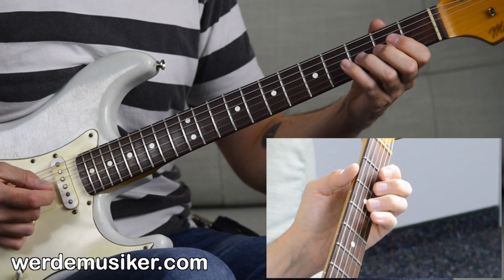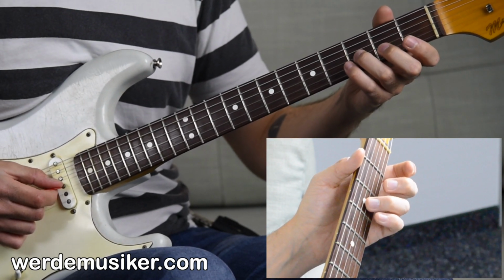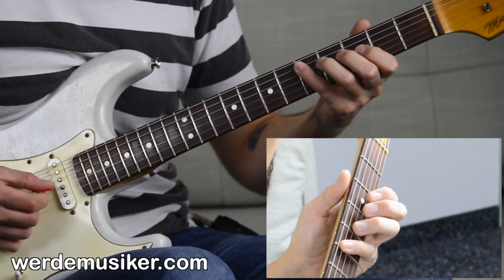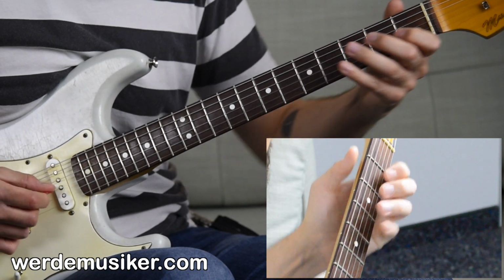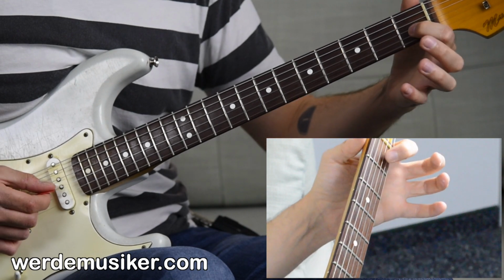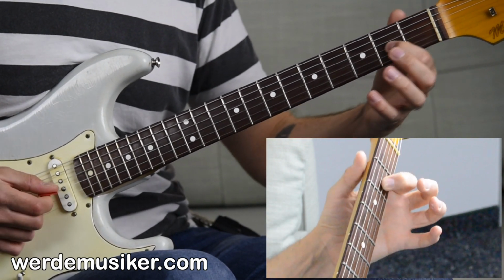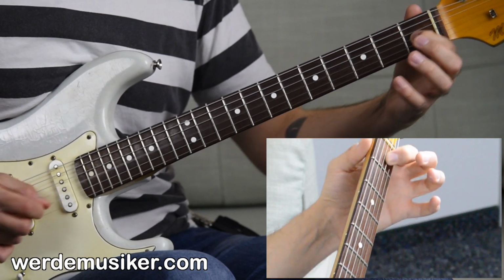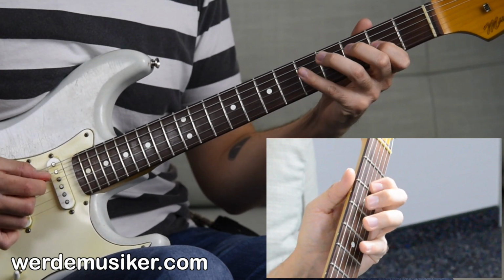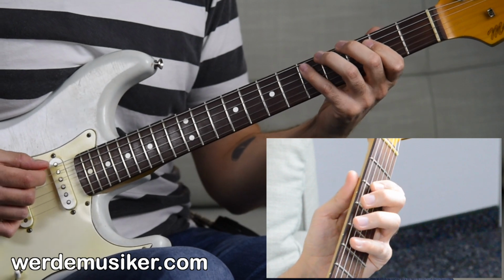And to do a slide, you can do it, for example, like this. You just start a fret from below, and you just really slide into the correct note. So when you slide into the second fret of the G string, start on the first fret, and really take a look at my hand. It really moves along. Again.